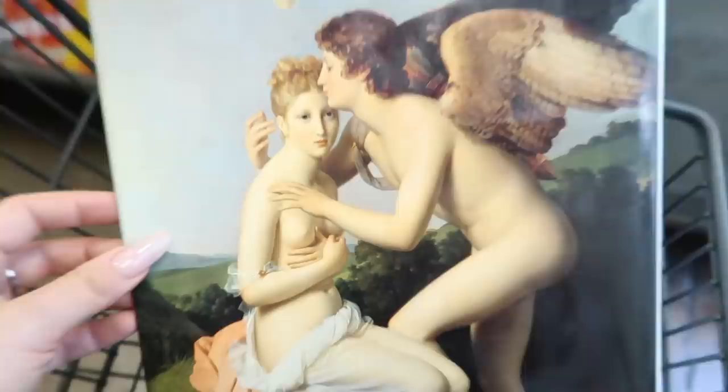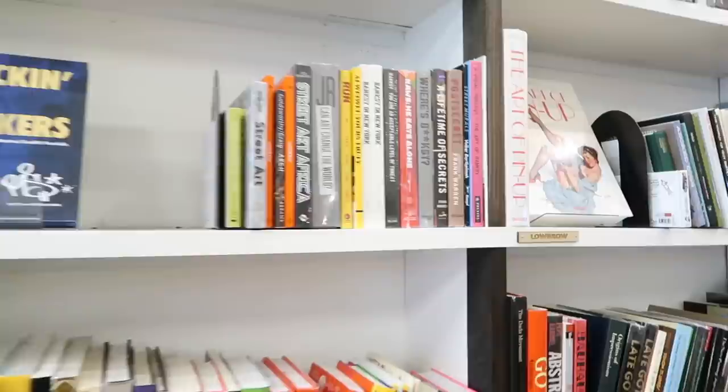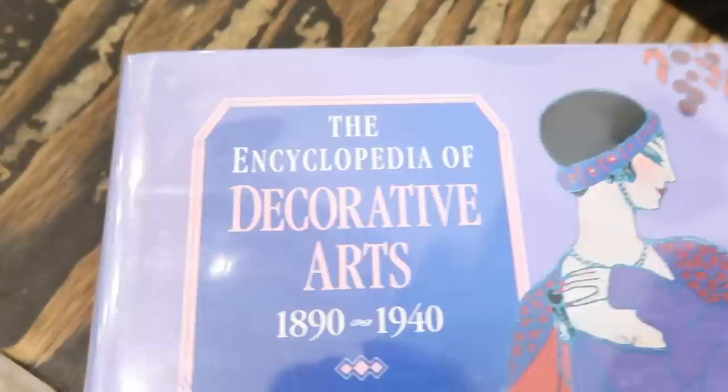Oh, I wish that was me. This is just the coolest. There are so many books here. Oh my god. And look, iconic. By the way, when I'm looking for books, I'm looking for three things. Either a title that I think is really cool, a book that I just think is beautiful, or a subject I'm super interested in. Like this. I love art anyway, so this is perfect, but look at how gorgeous.